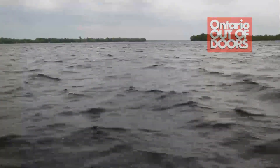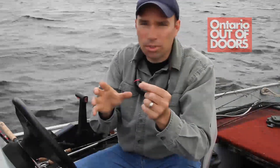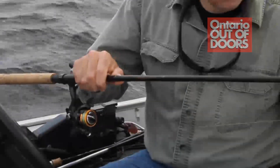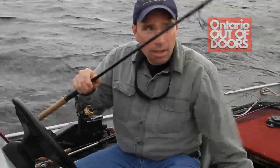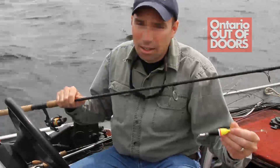My hopes today is we're going to find them out on the flats. You can see here we've got a weighted slip float, and with that we've just got a small lead of line to a small jig. That small jig could be almost anything, but the key is that you can put some really subtle stuff on a rig like this. You can use all the same stuff you'd use for ice fishing for panfish — you can use it during open water, even under adverse conditions like this. A big part of the story here is the rod that we're using. This is not your typical average ultralight setup. This is actually a nine foot with a moderate power to it — it's a steelhead rod. Long range, definitely a refined outfit for popping fish, and hopefully some big fish, off the flats.